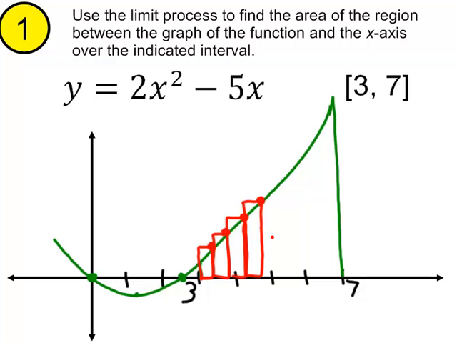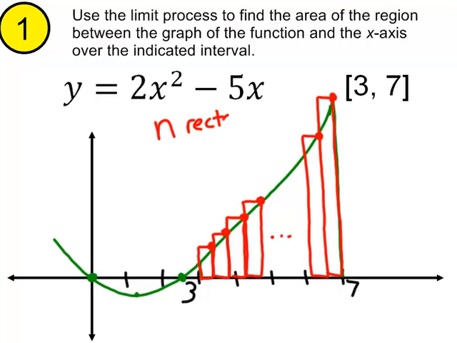So I'll just do a dot, dot, dot here. We'll do our last right sum rectangle here. And I'll go ahead and do one right before it, the one right preceding it. And if we claim that there are n rectangles crammed underneath this curve here, we then look at the total interval, the total width of the interval from 3 to 7, and we say, oh, that's a width of 4.